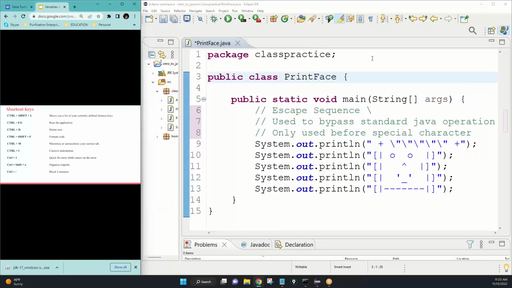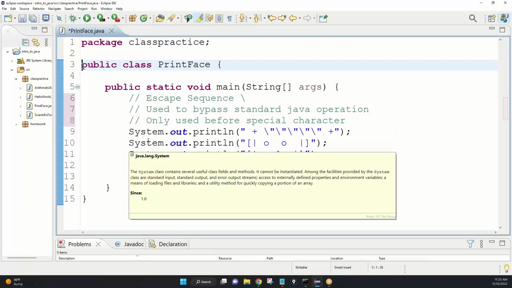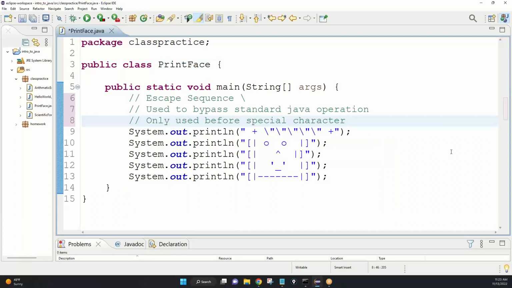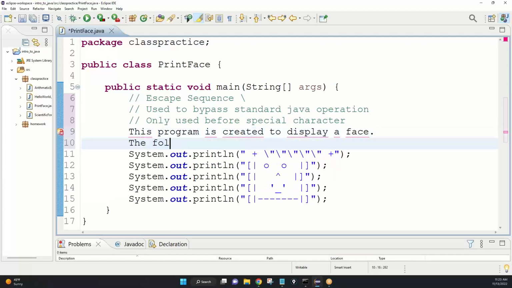Control / Okay. What if you wrote a lot of stuff, like you wrote, this program is created to display a face, okay, and then you wrote the following code will do that.